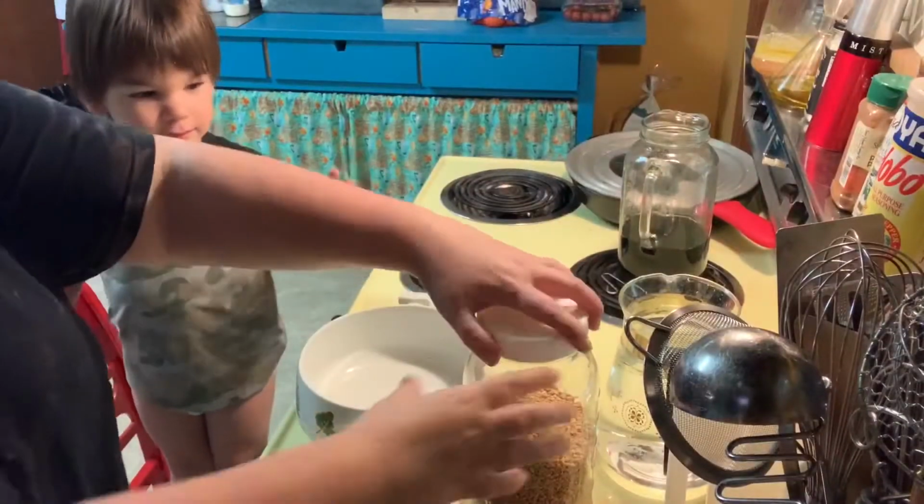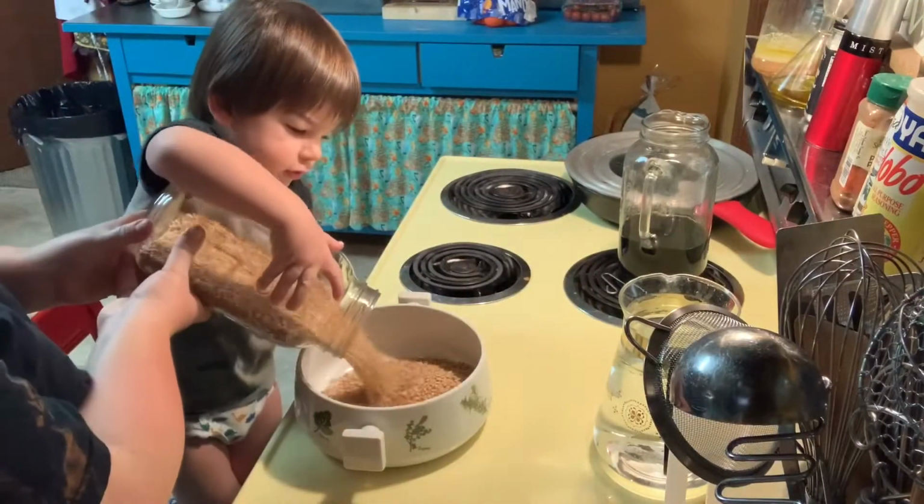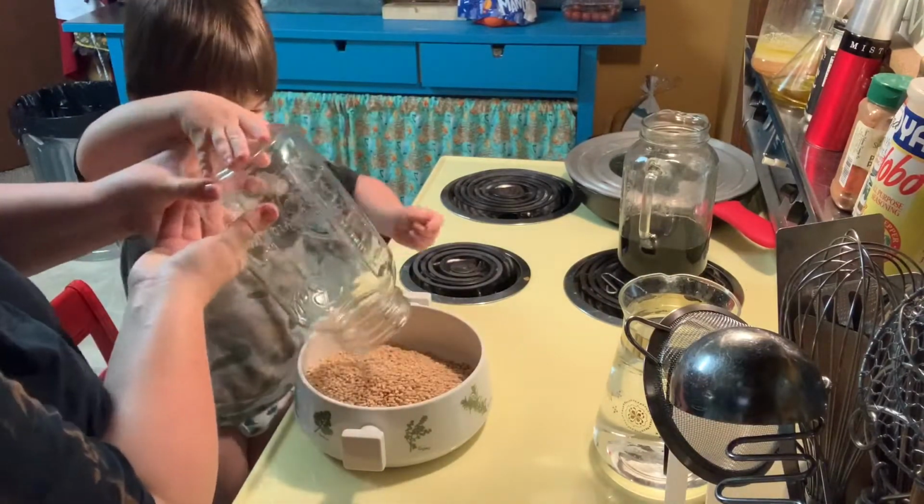Yeah. And now we're gonna make some granola. I've been making this once a week. Oh no, wait, this isn't granola. Sorry guys, too many grains in my life.